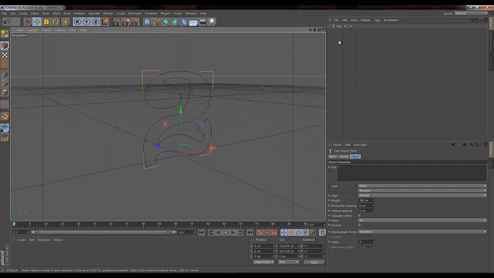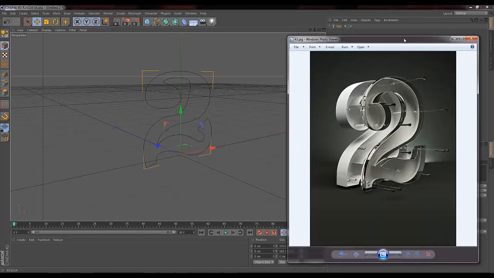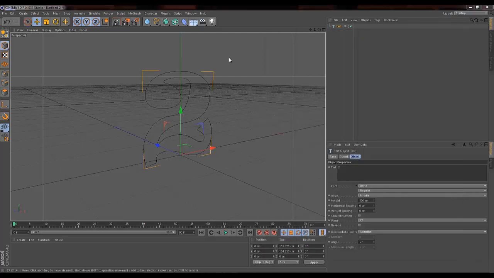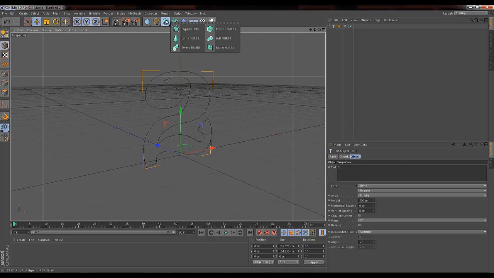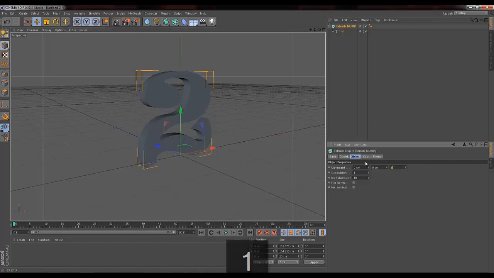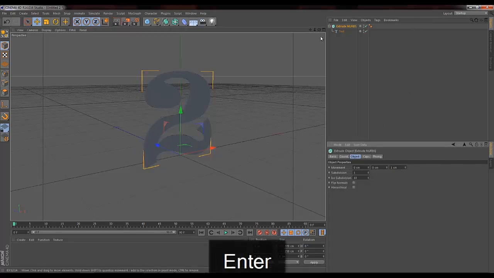Okay, so we've made our text spline. We're going to build this in a few different sections just to keep it so we've got a bit more control over it. You could do it in a 2 and turn caps off and stuff like that, but I found a slightly nicer way of doing this. So this is going to be the back. So I'm just going to put that into an extrude NURBS. So with the text highlighted, hold Alt and select extrude NURBS, and you can see that's already added that. And I'm going to reduce the movement down to 1 because we only need it thin.